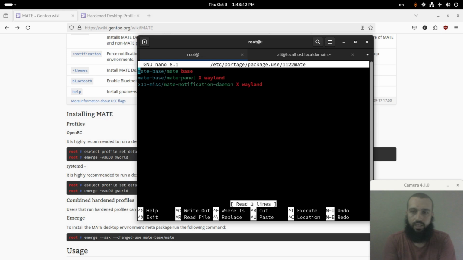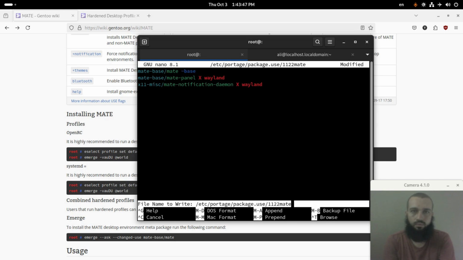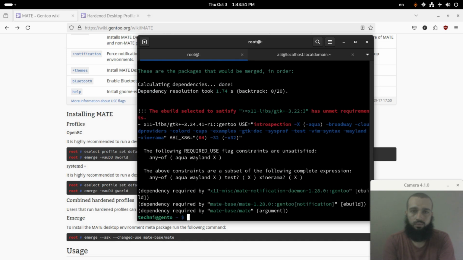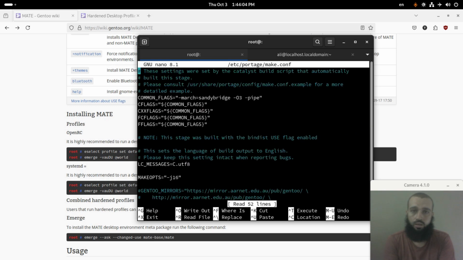Maybe we will have fewer notifications like that. And let's run this command again. Yes, so it's complaining about this. I need to go to my make.conf and enable X or Wayland, or cancel disabling them.